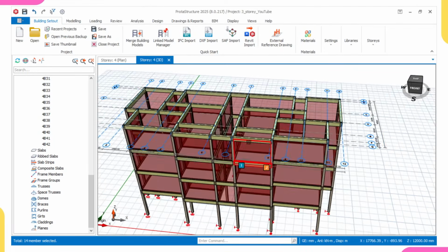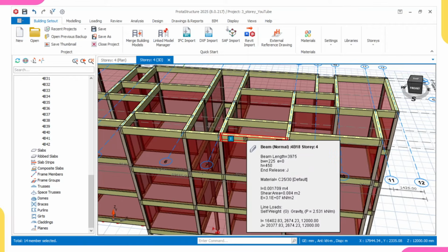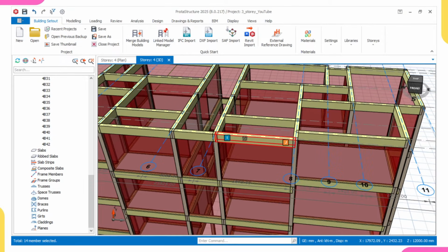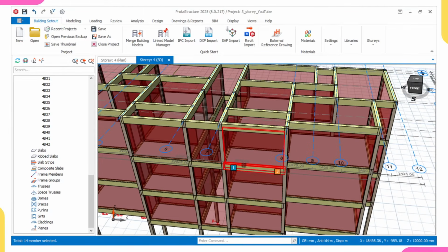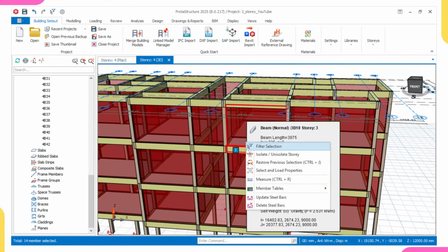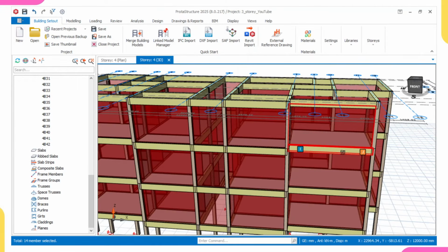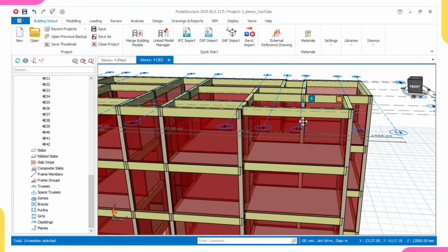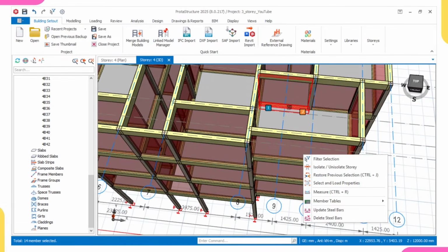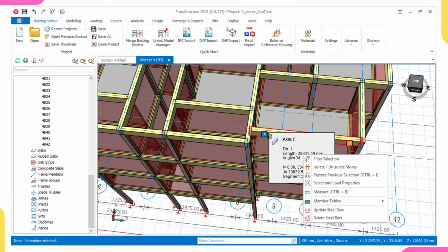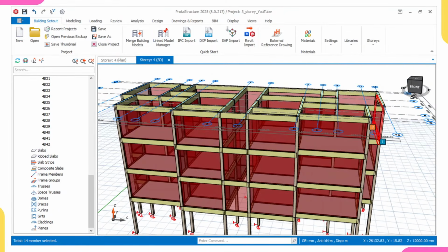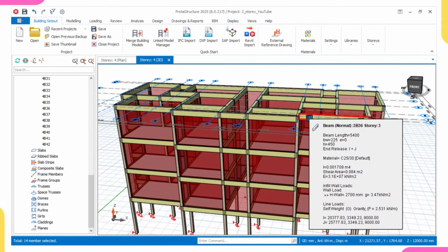But if you can remember, the depth of this beam is 450. But I told you the minimum beam depth is what? 300. The reason why we used 450 here is because of the slab depth. Remember, minimum beam depth 300 plus slab depth 150, if you add both of them, you'll get 450. But now there is no longer slab on top of this building. So this 450 we are having here, we have to convert it back to 300, which is the minimum beam depth. Then if it fails, we now increase the beam depth, but we'll take it back to 300.